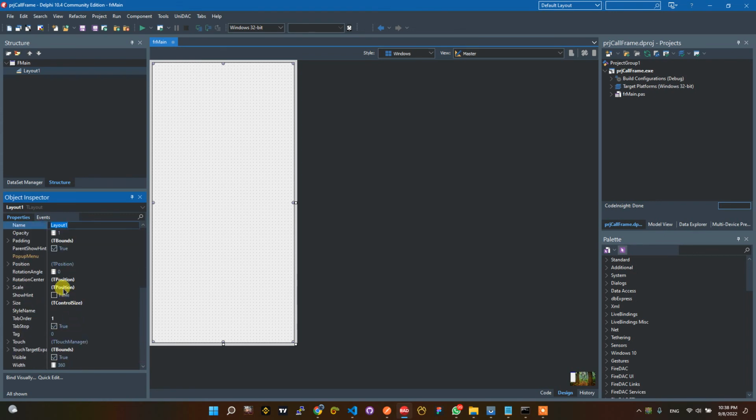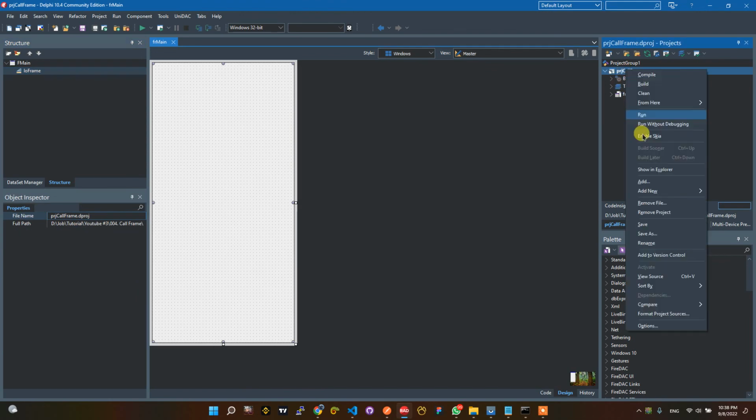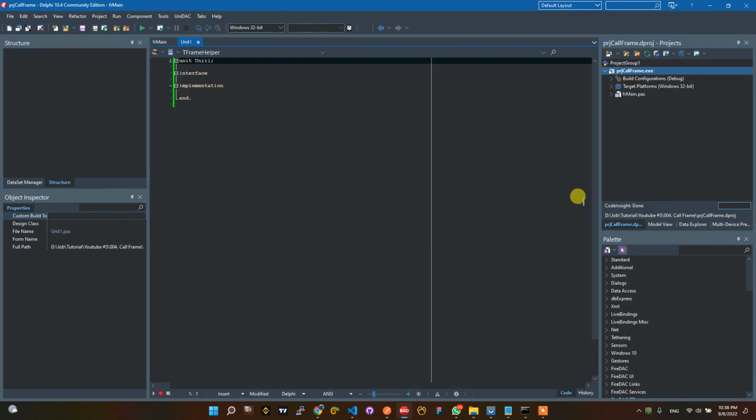then rename it to low mine or low frame. So this layout will place some frame here in low frame. After that we can add a new unit here.